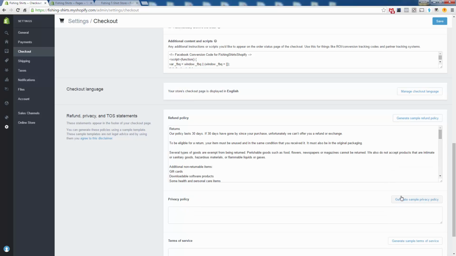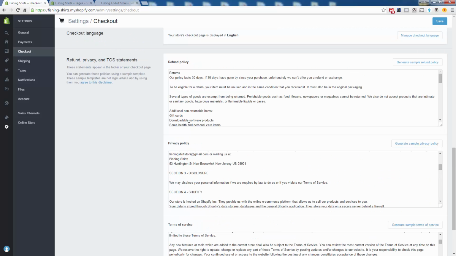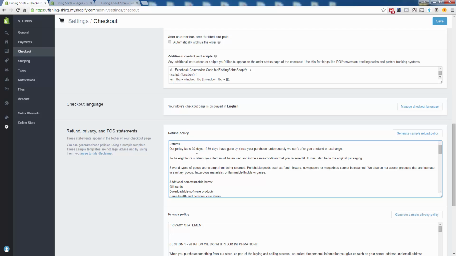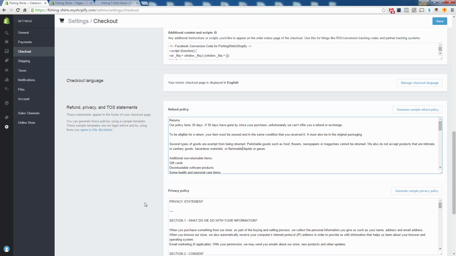So all you need to do is literally click the button, and it's going to create these general terms of service and general refund policy, general privacy policy. So it's going to have all your different information in here in terms of your address and your returns. You're going to want to customize this section. This default one talks about a 30-day return policy. Maybe you have a 60-day return policy or a 14-day return policy, or maybe you only accept exchanges, or whatever your specific policy is. You're of course going to place it in here. If you have anything to add to a privacy policy or terms of service, you're going to want to add it into these boxes. But for the most part, you just add the specifics that you want on your return policy, and the rest is pretty much good to go.